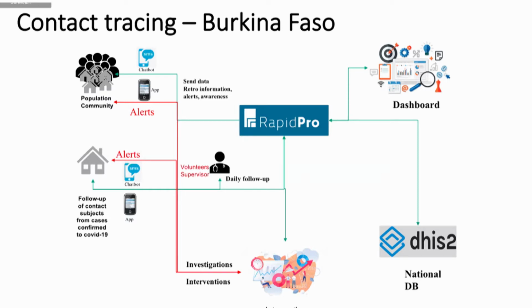which is characterized by deteriorating security and practically a country being in a humanitarian crisis. They were also one of the countries in that region that were most hard hit by COVID. By August 2020, the country had registered over 1,000 cases and up to 54 deaths, which is maybe low compared to some other countries, but for this region in Africa, it was still considered high, and obviously very much underreported considering the testing and lab capacity that they have.